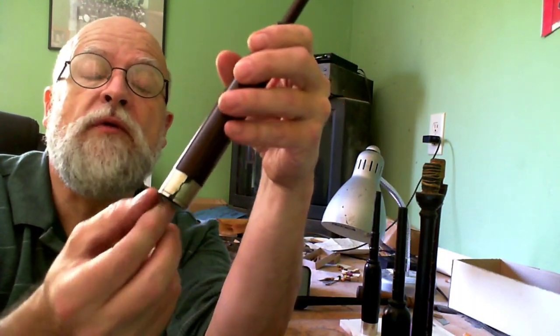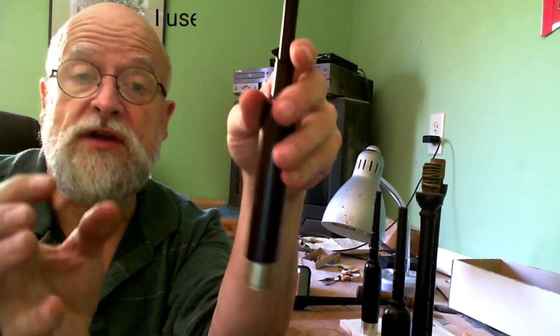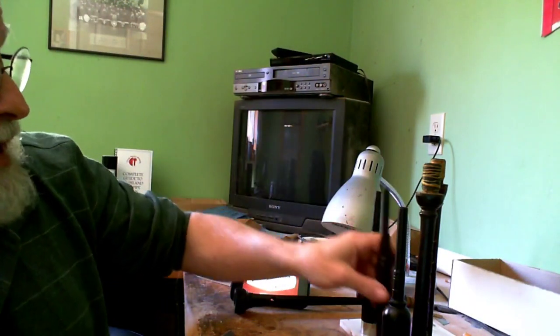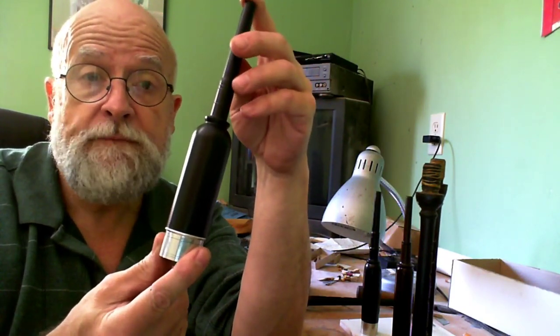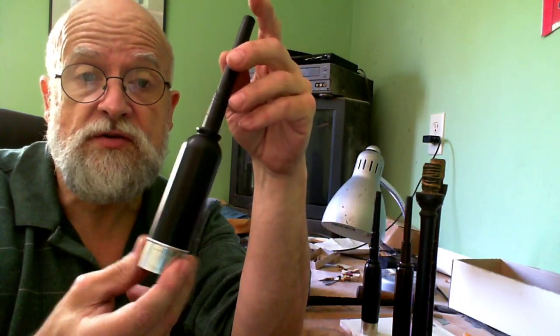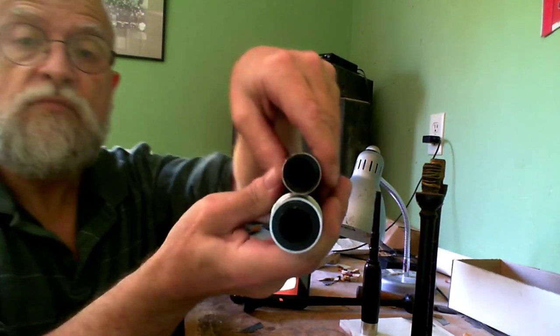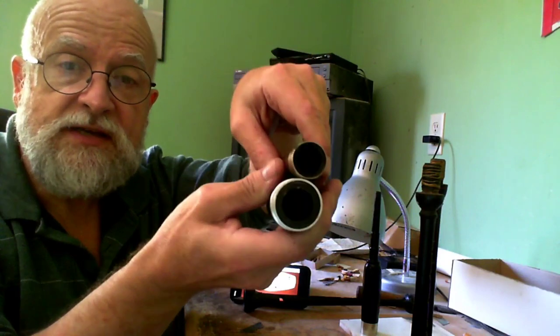It broke somehow, anyway. I've got it back on, I've glued it all up, I've sealed the inside, and I've put it in oil, so hopefully that'll keep. I can't imagine I'm going to play them very much. This is a chanter cap from a McCallum chanter which I use all the time — it's a long chanter, and if you look at this you can see there's quite a difference in the size. This one's really quite big — it makes it easier to put reeds in.